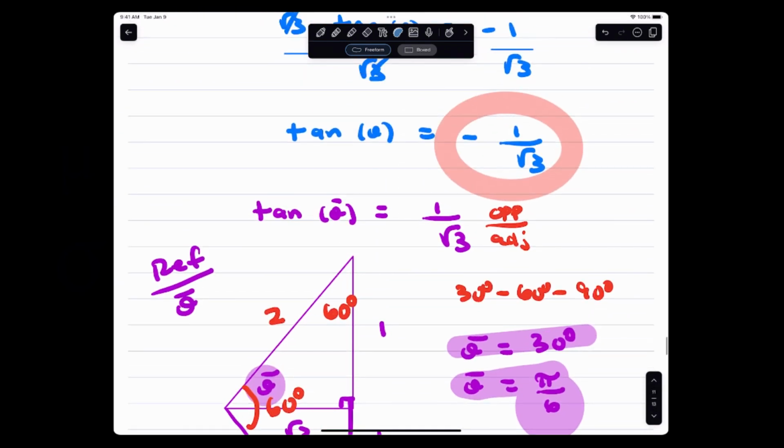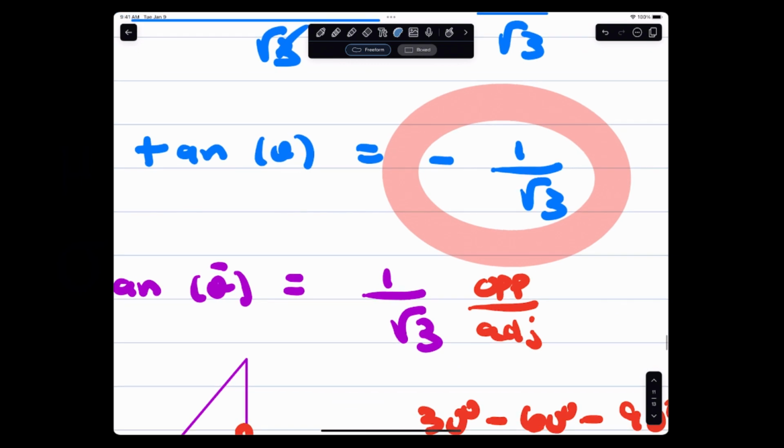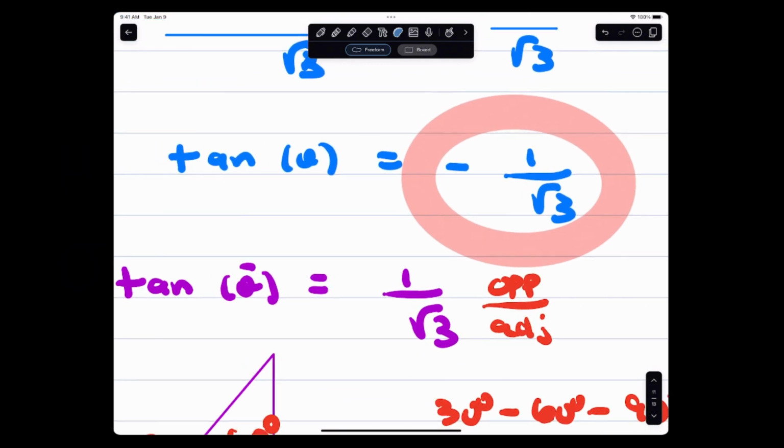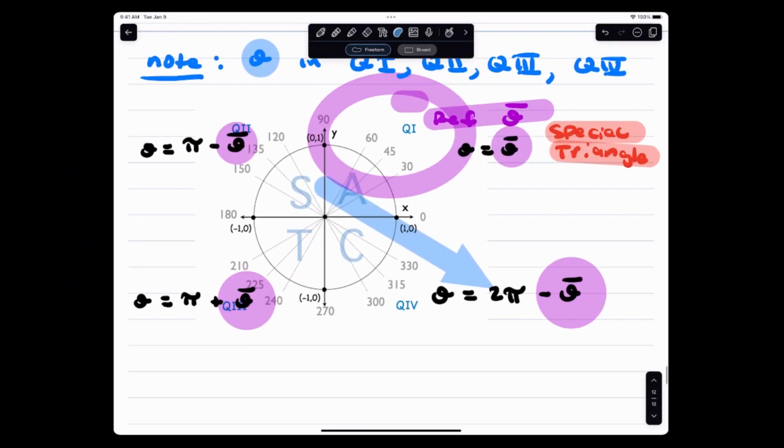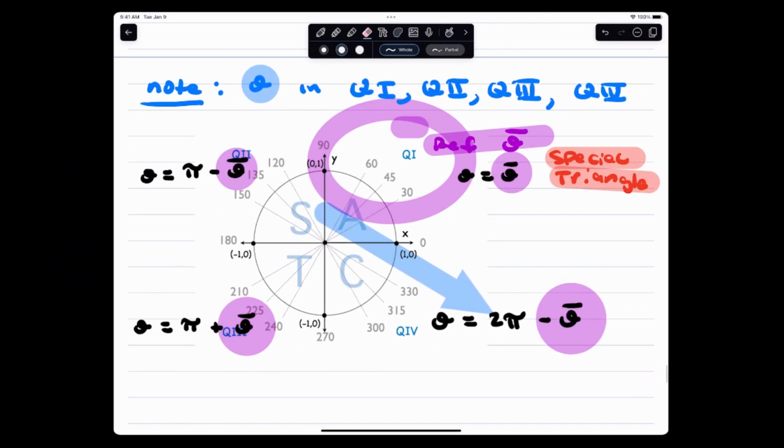Okay. So you go, oh, we got to know where tangent is negative. What did I just say earlier? There's going to be 2 quadrants. There's always 2 quadrants. Can I say that again? How many quadrants? 2. So don't go, oh, okay, only 1. No, what quadrants are there? Now we have to go back here. There's my reference quadrant.